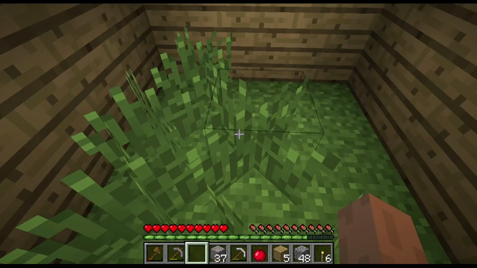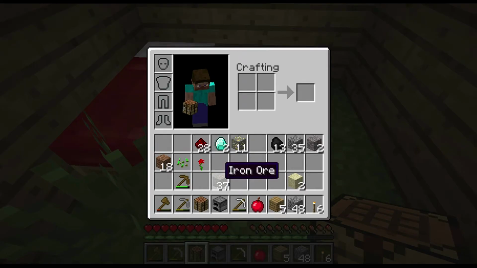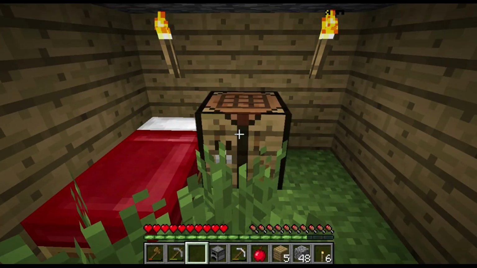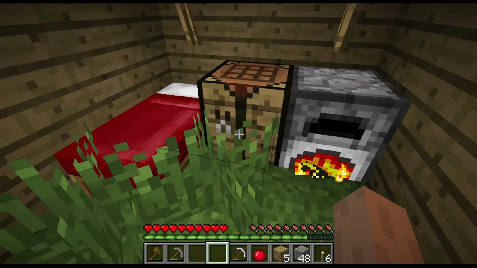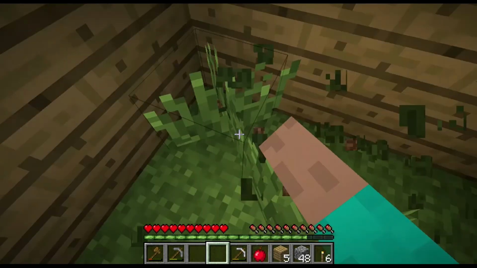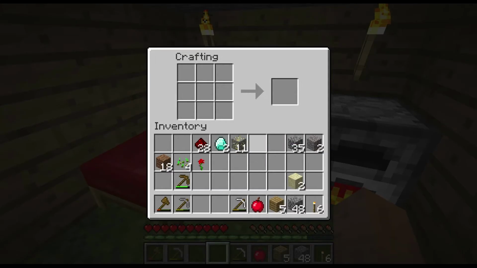bed down. Take my crafting table and take my furnace. I'm gonna place my crafting table there and then my furnace there. I'm gonna put that in there. Now I smelt some iron. That's gonna be a while, so I'm just gonna gather some seeds. Okay. This is just weird. I don't like it either.